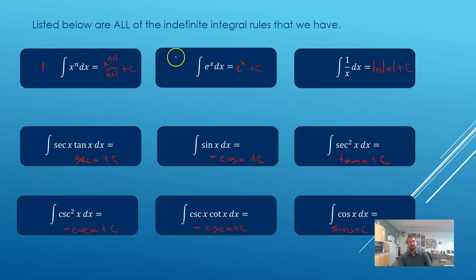And quite honestly, knowing that one, that one, that one, and that one, so those 5 that I have marked there, will probably get you through the AP test without any worries. The other ones you probably should know, but you'd probably be just fine on the AP test not knowing them.